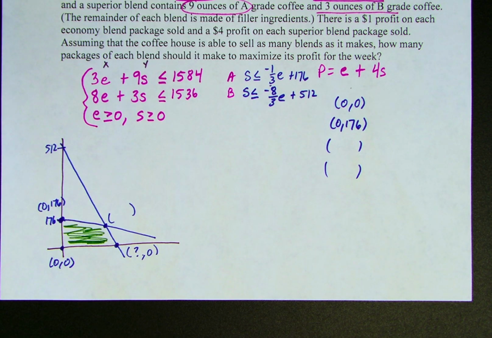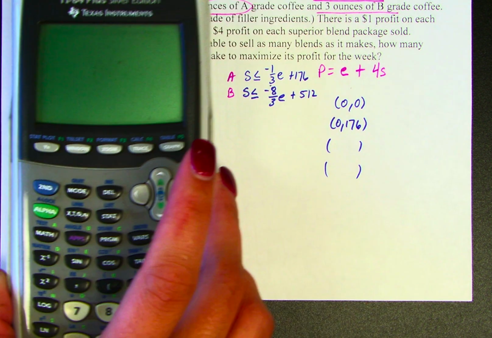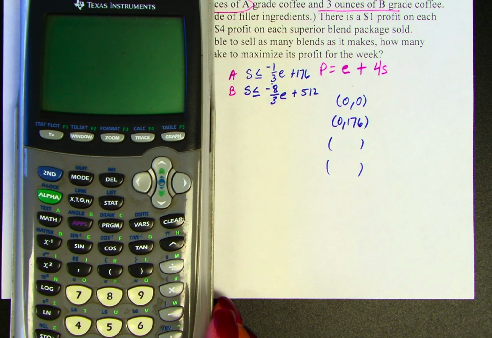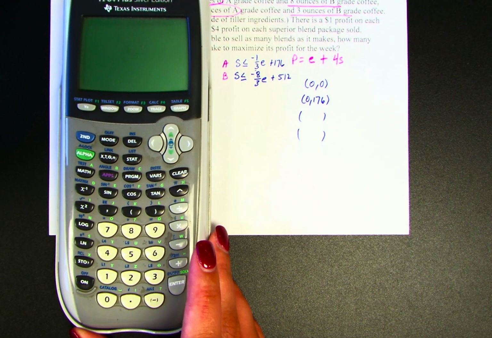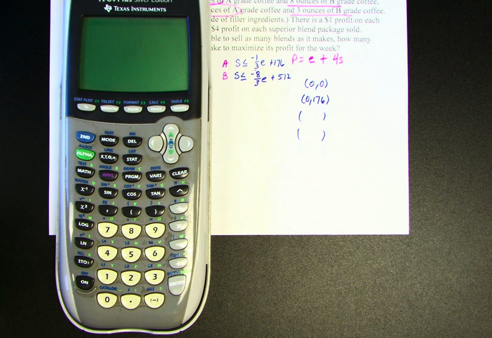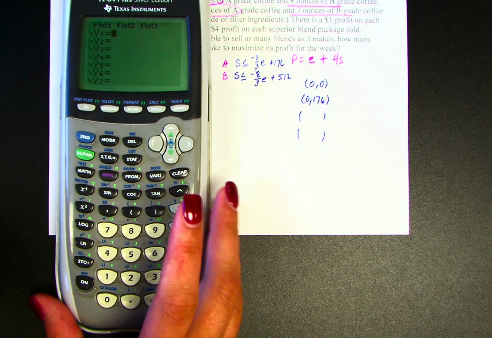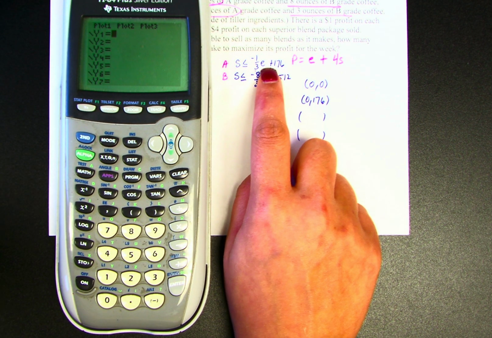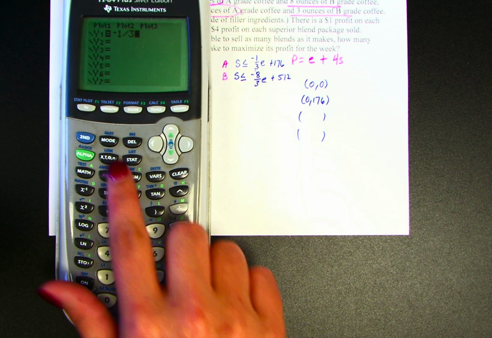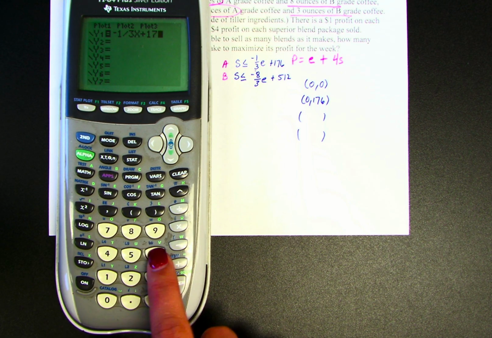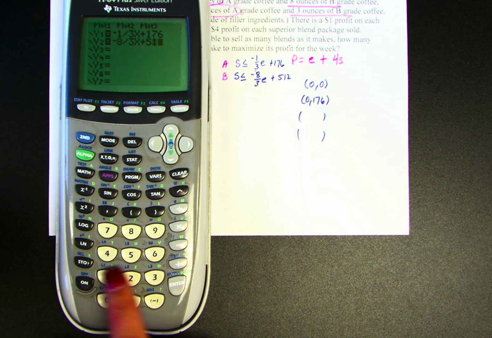So to do that, we're just going to use our calculator to help us. So if you have your graphing calculator, go ahead and grab it. I'm also going to redo this type of problem to show you how to use the Alex calculator. So if you are doing it that way, you're going to want to reference those videos. Okay. All right, so into the y equals, typing this in. So remember, we're using x in that E spot. So negative 1, so make sure we're using the negative key at the bottom. So 1 divided by 3x, and then plus 176. Negative 8 divided by 3x plus 512.